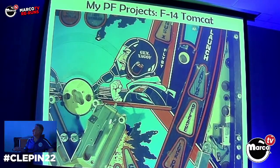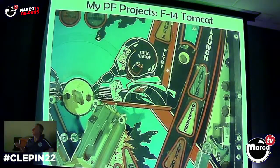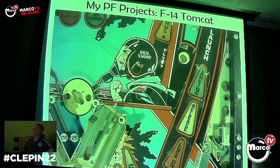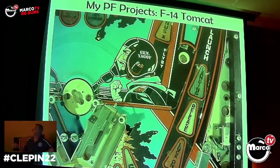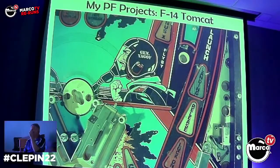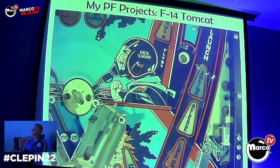I got an F-14 for a friend of mine, and he was very excited about it. I told him I think we can touch up this playfield and make it look a lot better. F-14 is a Mylar nightmare. It's an insert nightmare. They have Mylar everywhere. This is a piece of Mylar that comes up this way, goes that way, goes around that, comes down here. We just started peeling that off, and it actually came off pretty well without taking too much artwork with it.